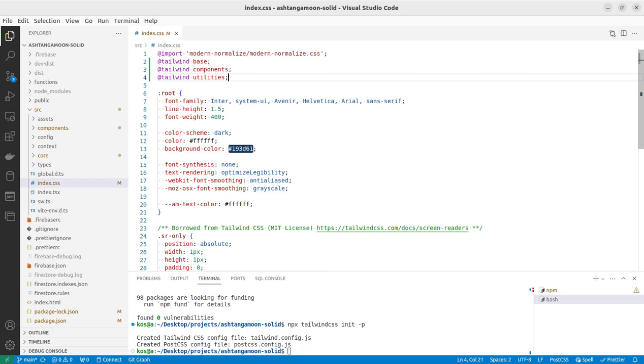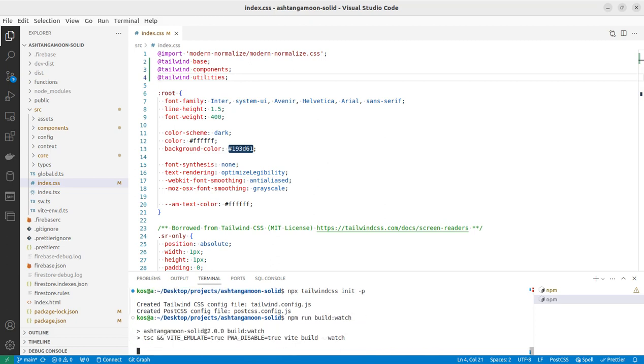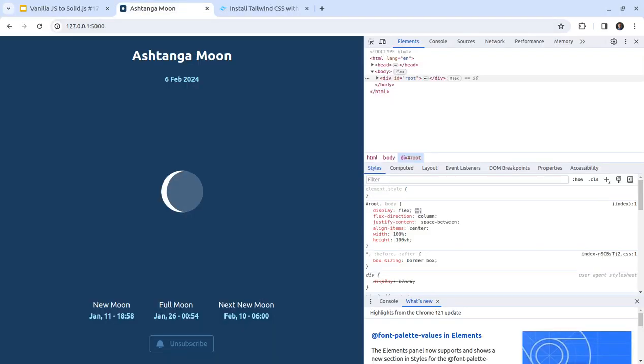Why can I remove modern-normalize? Because Tailwind already includes it. It's already provided out of the box. But to make sure that everything is working, I'm going to run the build and see if my application works the same way and looks the same way.